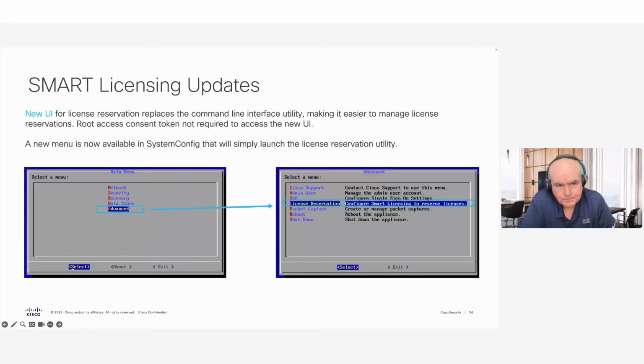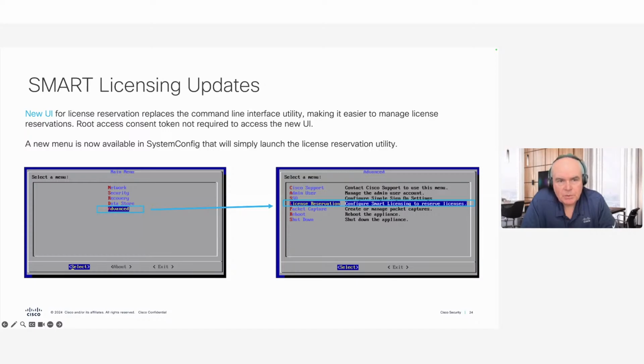Smart licensing. Now there's a new user interface in here. Again, this is only really relevant for people that probably need to do license reservations. Now, as you know, with smart licensing, we license Cisco mainly on flows per second.